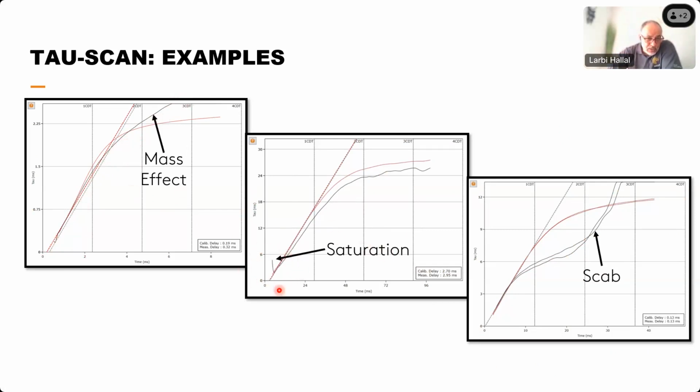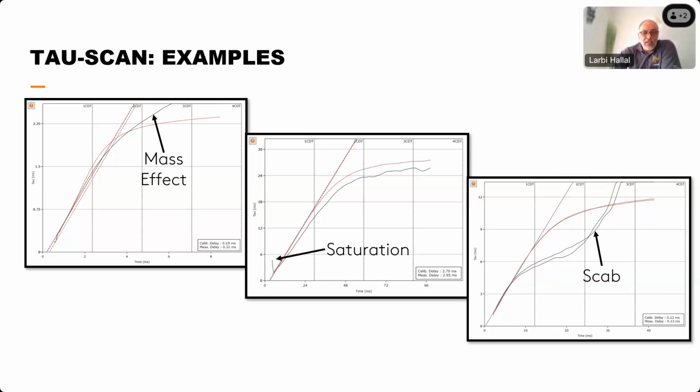Saturation that you can also catch in the infinite wall region can be caused by many parameters, such as jacket overlap, for example. And on the right side, the last example is when you have some scabs. A scab is an external corrosion product that you have to cross to reach the nominal remaining thickness on the component. So this is a typical signal from a scab.